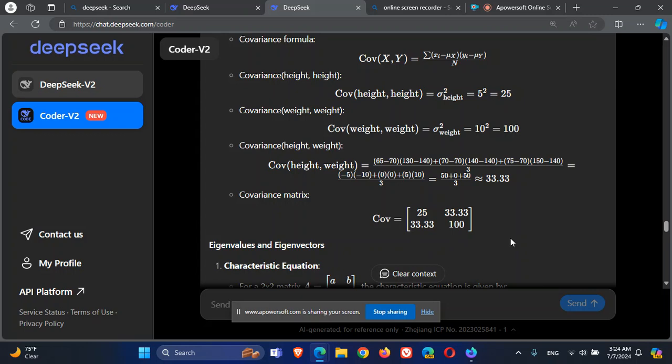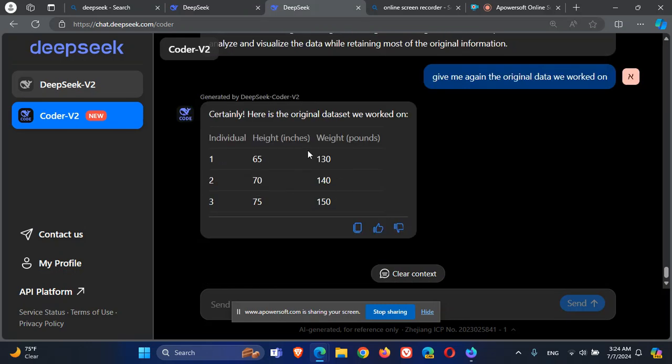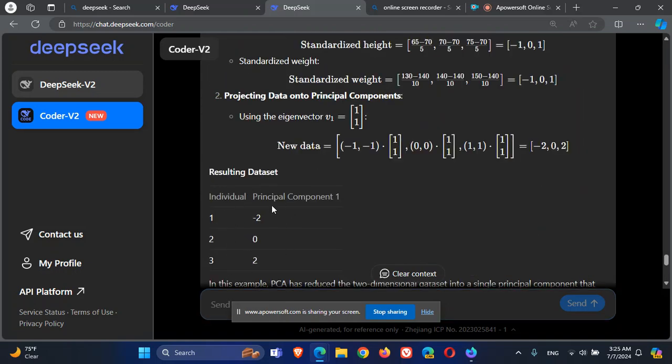So this direction with the most variance, I will project my data onto it to capture in reduced dimensions most of the variance between the values, between the individuals, which will help me reduce dimension and capture most of the meaning between individuals. As we saw, we translated the height and weight to one value which represents the size of the individual. We saw -2, 0, and 2. As you saw, these are the initial values for the original data, height and weight, and we will transform them to one value which will represent the size of the individual.